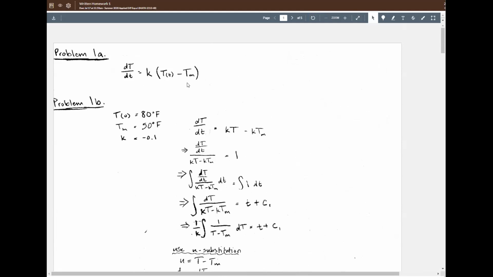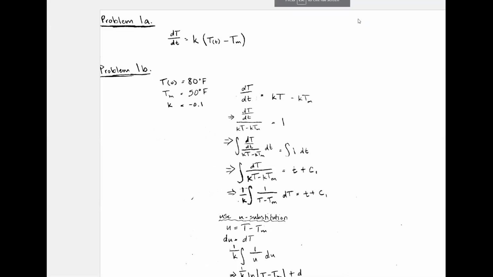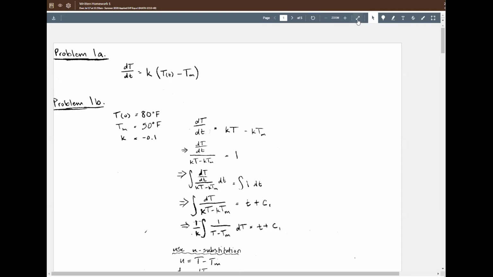Okay. Finally, if you want to put things full screen, you can click on this button here. You can then click on escape to exit the full screen. And those are basically like sort of quality of life features that you have here to help make the grading a little bit easier.